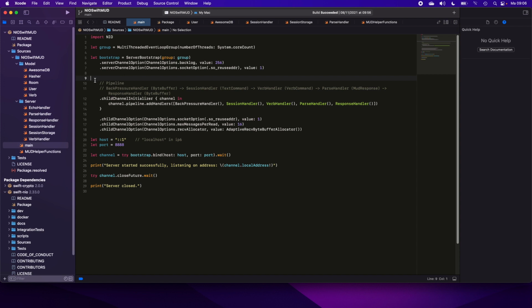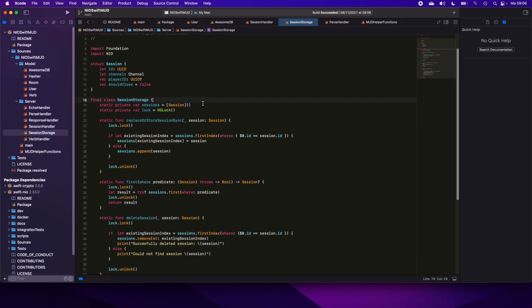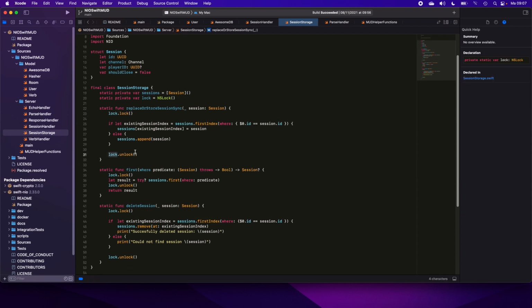The second question was regarding why an array in Swift isn't thread safe by default. So we have our sessions array here, and we require locking to protect it from being concurrently edited or read while it's being changed.